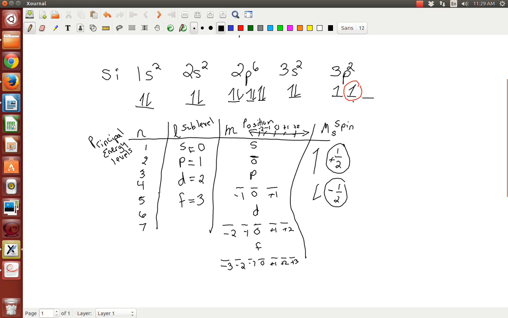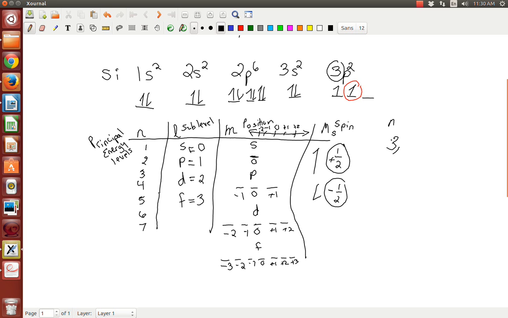So what is the quantum number for this electron in silicon? Well, the first is the N number. The N number is the principal energy level, and this electron is in the 3rd energy level. So we write 3. Now notice that silicon has other electrons, like this electron is in the 2nd energy level. And all of these electrons are in the 2nd energy level. These electrons are in the 1st energy level. These electrons are in the 3rd energy level. So this is like telling me your state. What is your state? I'm in the 3rd energy level. Okay. All right. Then you put a comma.